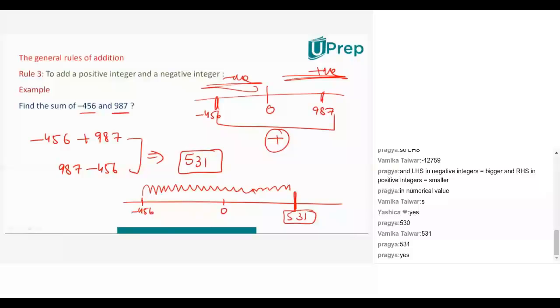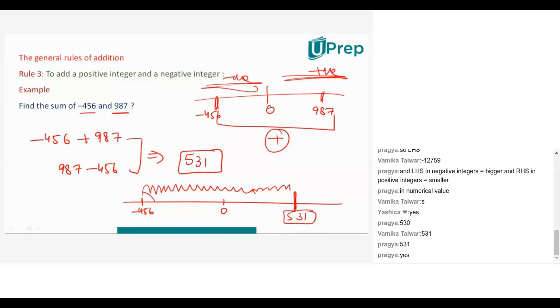Now Neha, tell me, if I make 456 jumps to the right of minus 456, where will I end up? Quick. Sir, can you please write down the question? Listen to me. If I jump 456 times to the right side of minus 456, where will I end up? Who can answer? I've put a very basic equation in the form of words.